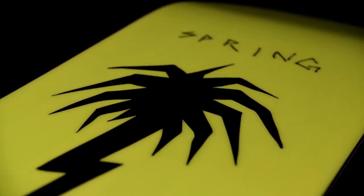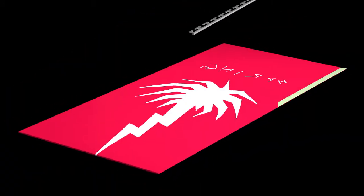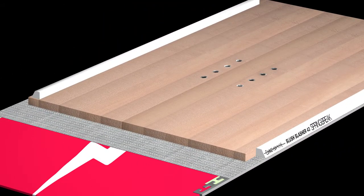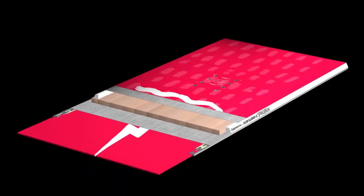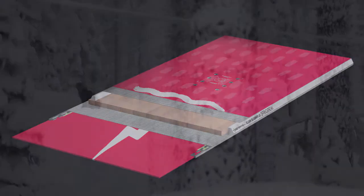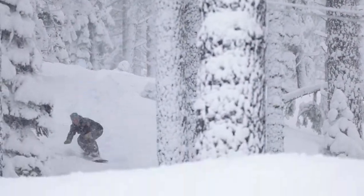Inside the Slush Slasher is an FSC certified select core, a new special blend fiberglass with new magic bean resin, and an HMC extruded base, a fast, durable, and low maintenance base.